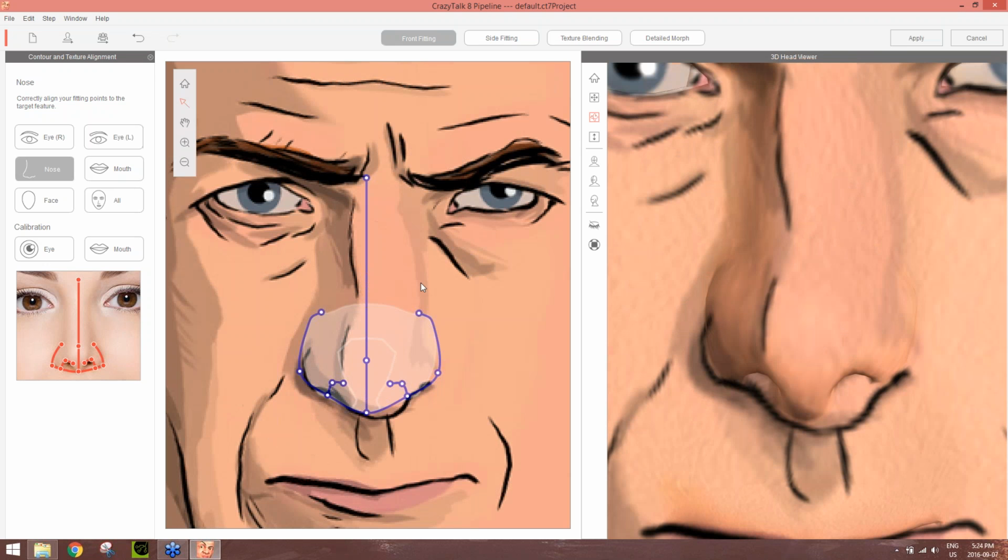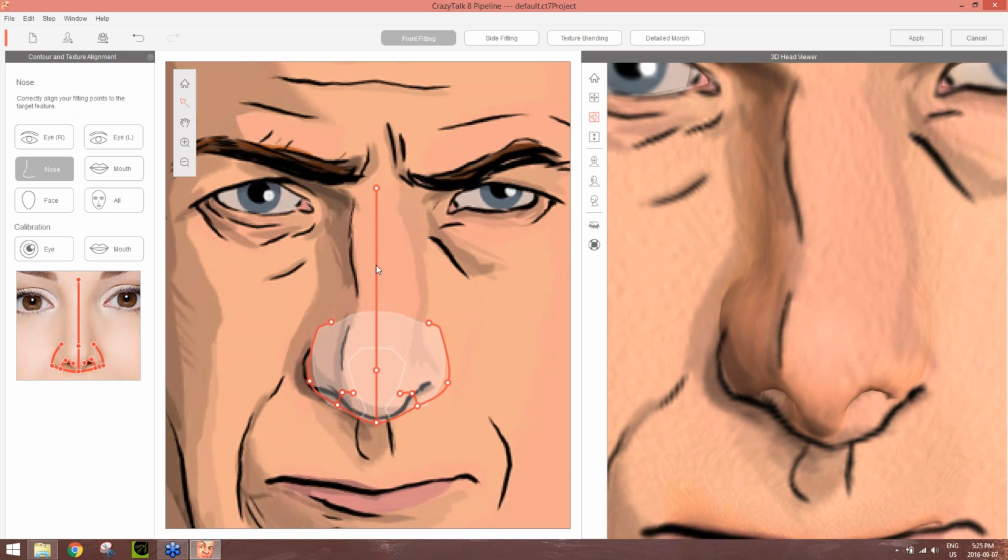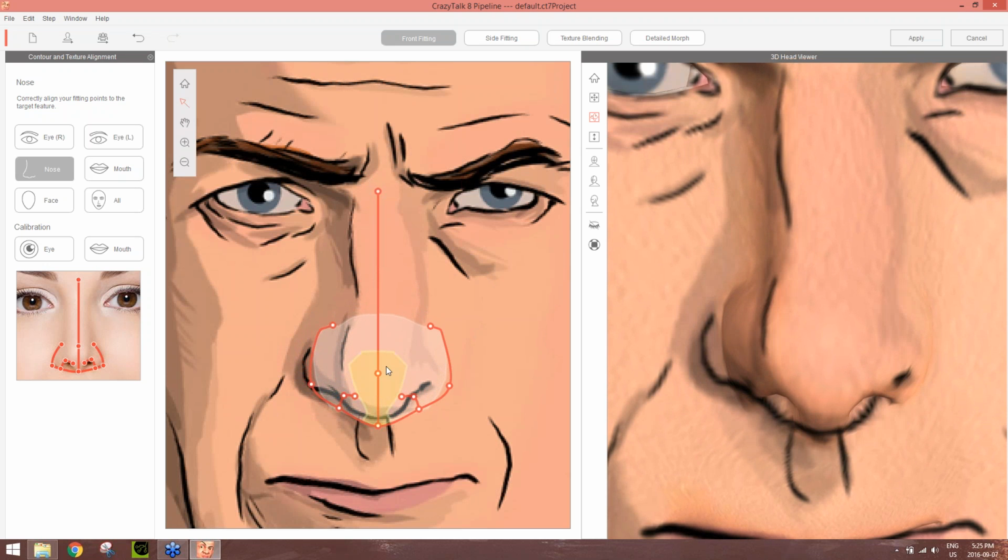Okay, and we'll go to the nose. Now the nose can be a little bit tricky for some people, and especially with this kind of character, he has a crooked nose too. The tip I tend to use for the nose is to place this bulb, this middle section that's highlighted right now, this yellow section, around the front bulb of the nose. So you can see obviously the nostrils need to be expanded here. Excuse me, so I'm going to take the nostrils here and expand those out, just so this shaded area is covering the black outline of the nostrils, just like that.